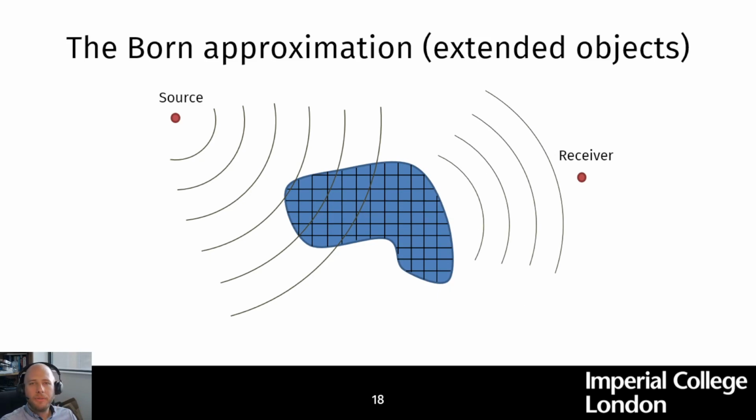Obviously, we are making a bit of an approximation here, an assumption that the wave is not distorted as it passes through. So effectively, as it comes down to one of these points within the scatterer, you would expect to have some kind of phase shift as it travels through, or to have been distorted as it travels through. So this assumption of independence for all the points is never 100% valid, but it's a decent approximation provided that distortion is low, which means you need to have a small object of low contrast for the Born approximation to hold.